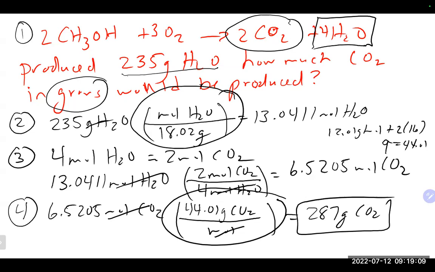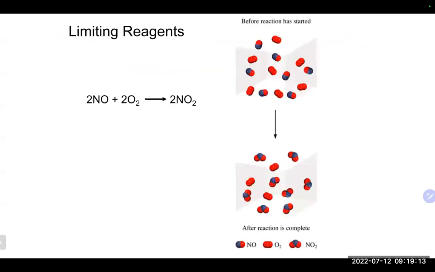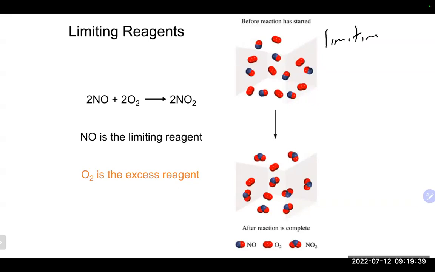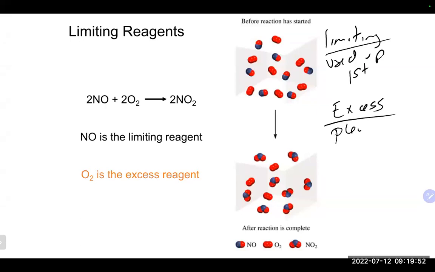Okay, so there are other stoichiometry problems, which are referred to as limiting reagent problems, or limiting reactant problems. In most calculations or reactions that take place, there's always some reagent that gets used up first. That is what is referred to as the limiting reagent. So the limiting reagent always gets used up first. And that also leaves a reagent that you have plenty of, which is referred to as the excess reagent. It is still there at the end.